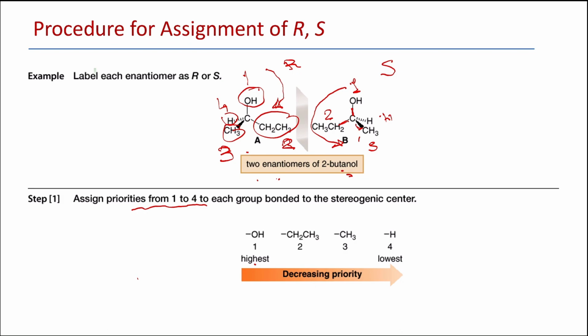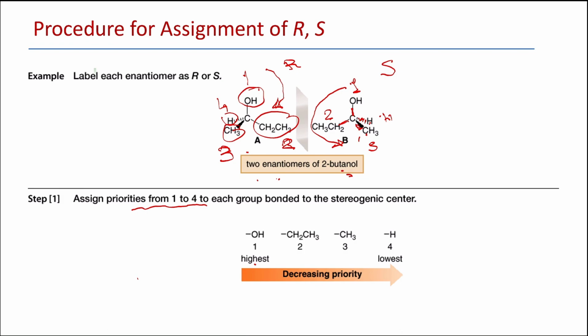So in order to decide which group is at the back of the paper, when you try to draw it, because it's 3D, when you try to draw it on paper, the one which is at the back will be drawn with the dashed line. That means the hydrogen here is at the back, the methyl group, because it's this solid wedge, is at the front, and the OH and the ethyl are on the plane of the page when you draw your structure.